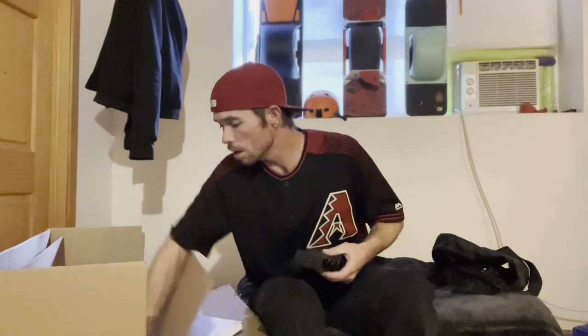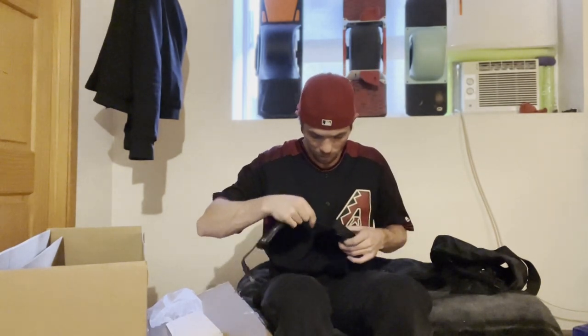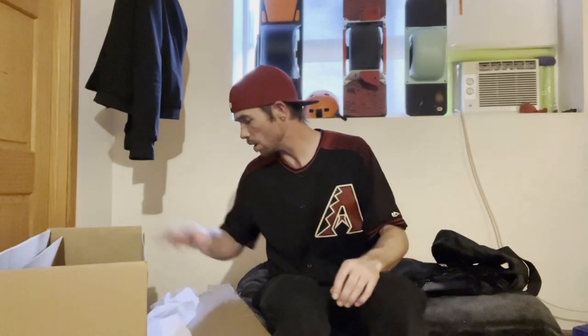So, they sent me a handle. Once again, I have one of these on my T3 right here and they work pretty well. At first it takes the Velcro a second to really cling on, but after a couple days it's pretty solid. Yeah, the other end, see what I mean? It pretty much looks like a Future Motion almost. So the charger's different. That's for sure. But I mean, it's a lot smaller of a motor.